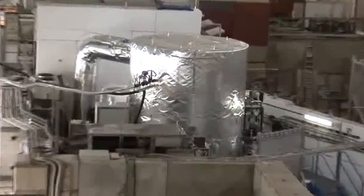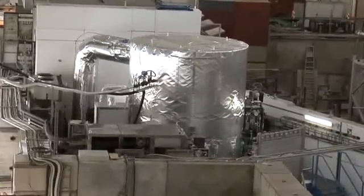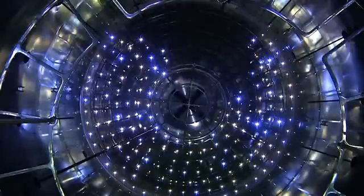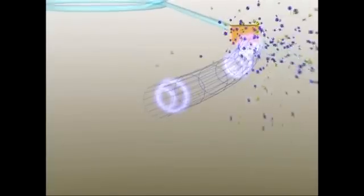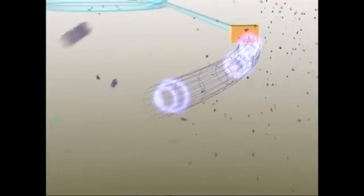Cloud consists of a cloud chamber — a three-meter stainless steel, super-clean chamber — specially optimized to study the formation of clouds and their aerosol seeds under controlled conditions. A beam of particles from the CERN proton synchrotron is directed across this chamber as an artificial source of cosmic rays, and the effects are observed by scientists.